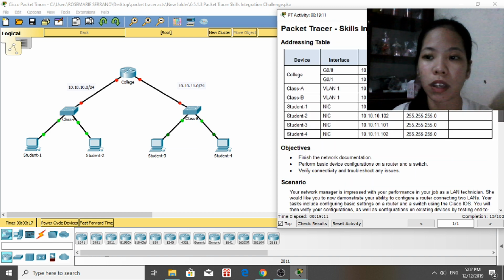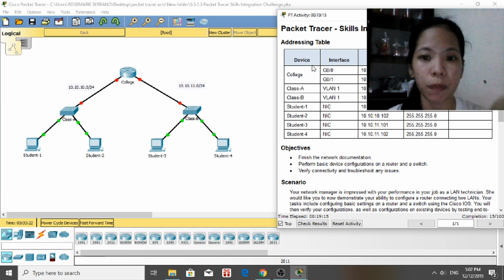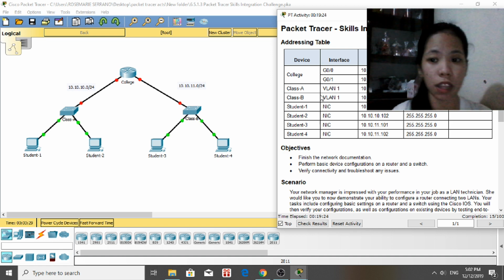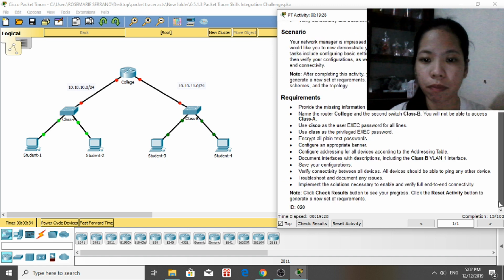So this is the addressing table. As you can see in the addressing table, it defines the device names, interface, IP address, subnet mask, and the default gateway of the devices.